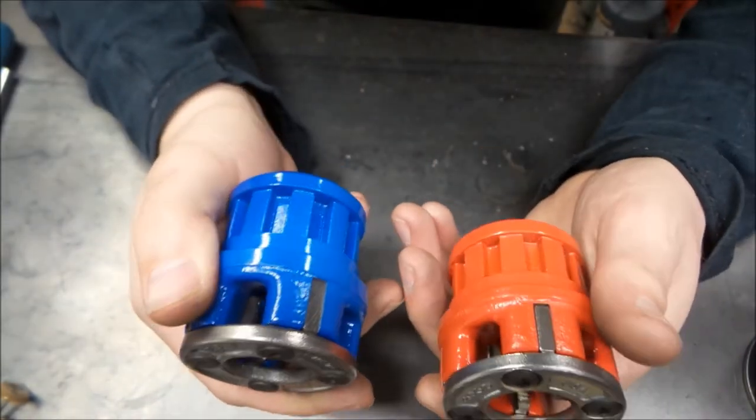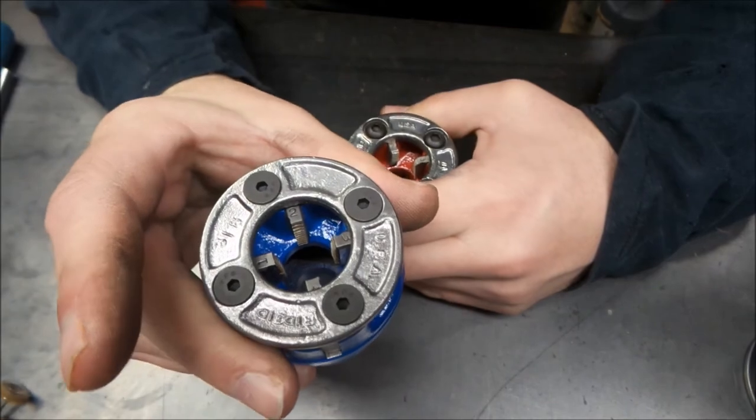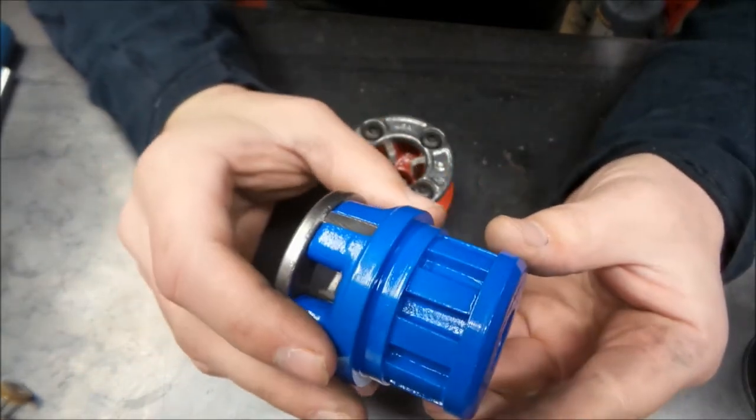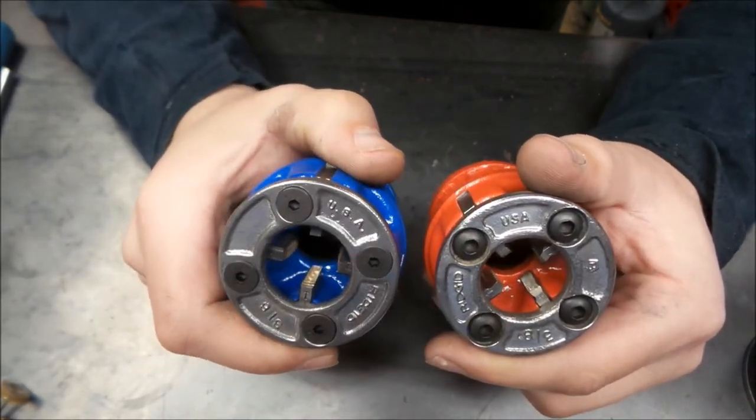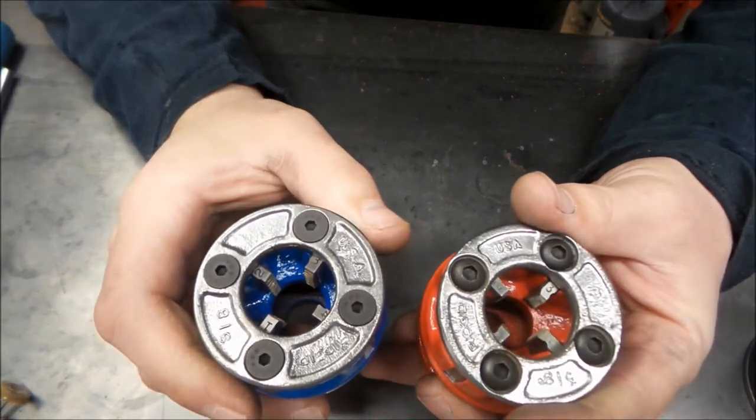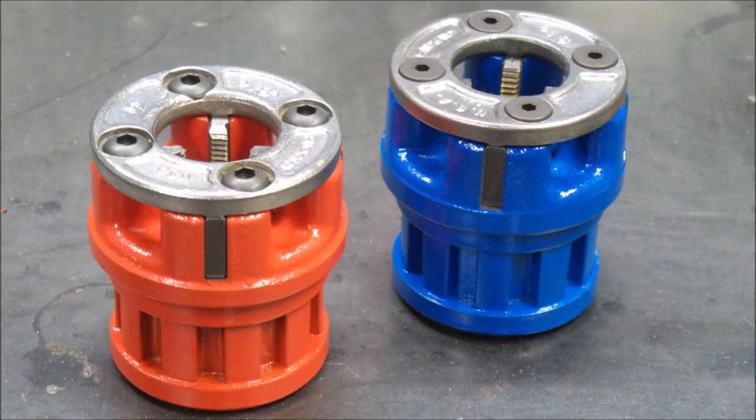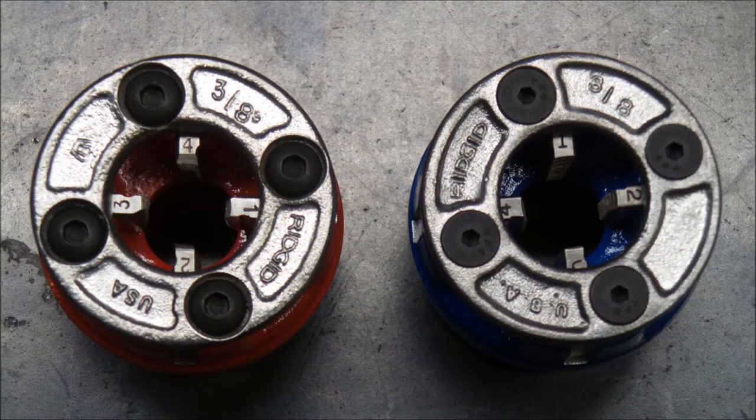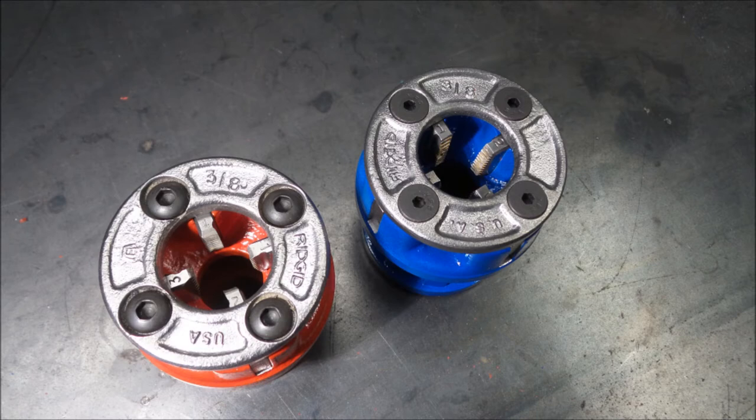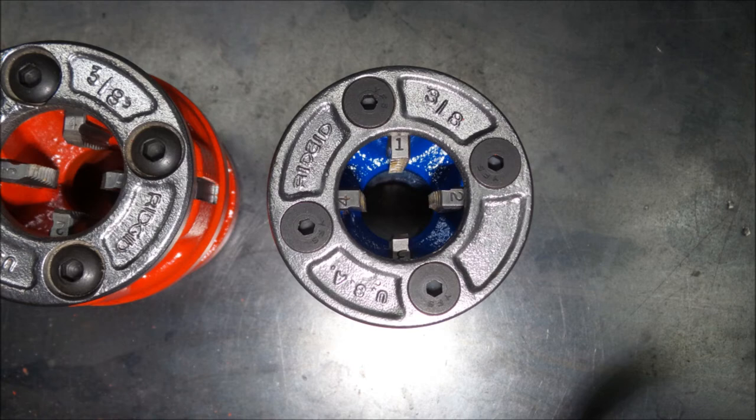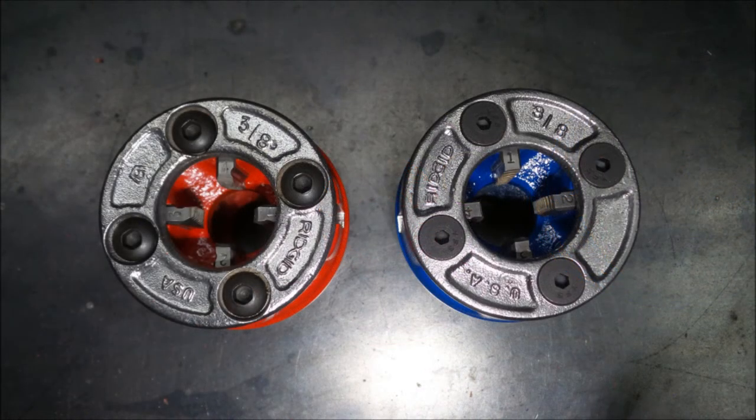But hey, any port in a storm, right? I could definitely see situations, especially these smaller - I think these are the zero zero rigid heads, zero zero R probably because it's rigid. They're pretty small die stocks, so that's pretty handy right there. We're knocking out more of these dies around the shop. Pretty much soon we'll have everything restored. So there we go, a few more for the Die Hard series.